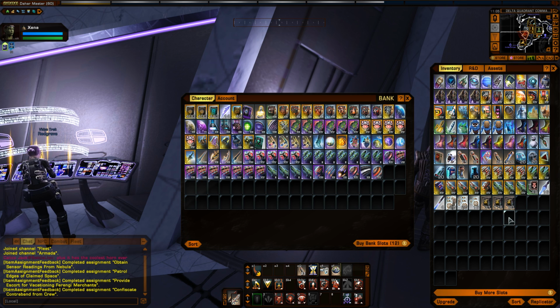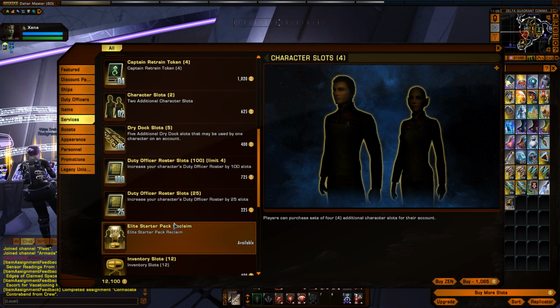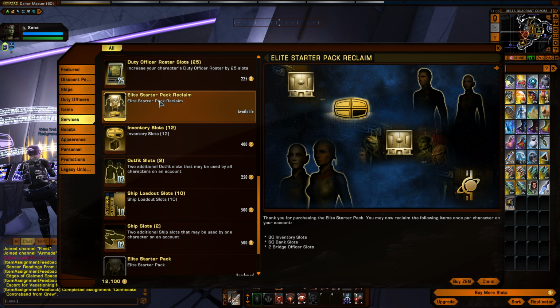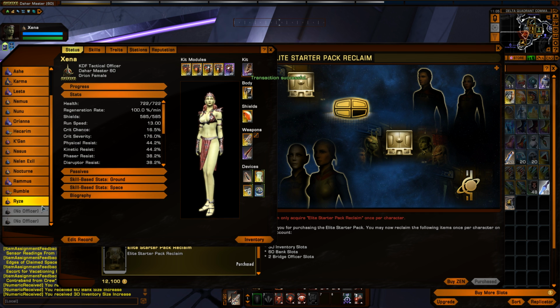So yeah, here we go. You can see how many inventory slots we've got. Let's go ahead and go into services. Elite Starter Pack Reclaim. Go ahead and do it. Yep. There we go, guys. It's working great.